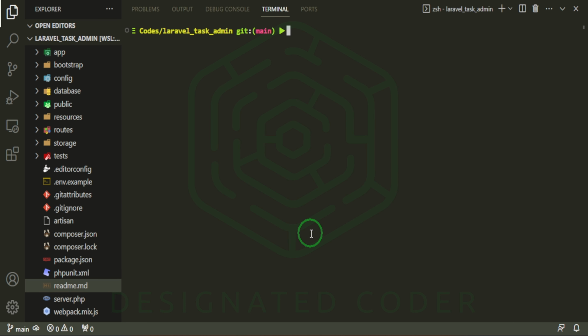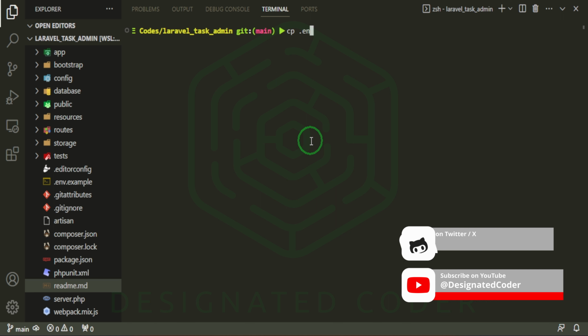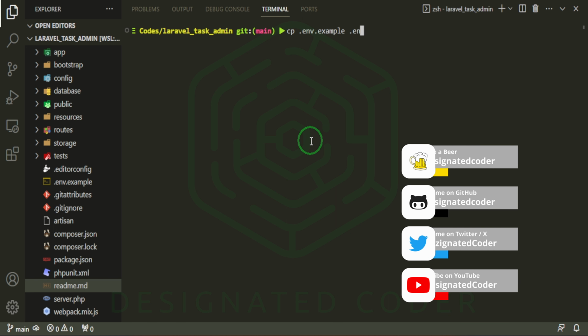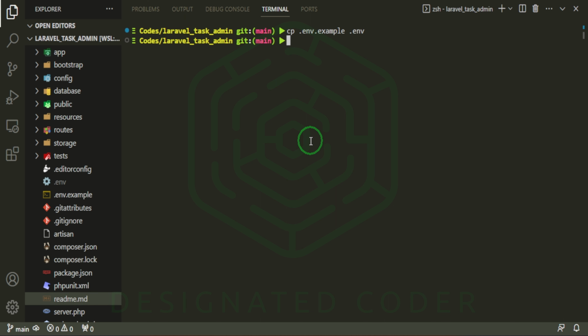So the first thing I want to do is I want to create a .env file based off of this example. And I also want to create the Docker Compose so that we can have that set up and ready to go for when we bring this into the Docker environment. Here, I'm just going to do cp .env.example, and then we're just going to put it in the .env space. And then we're also going to touch docker-compose.yaml.